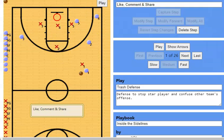Okay, so the reason I like this, in a sense, a little bit more than a box and one, is because at the box and one, if you're playing against a good rebounding team, you can typically give up a decent amount of rebounds, because you're taking away some of your guys from the paint. And with this, you should still have about 3 guys at the paint and ready to rebound the ball on a shot.